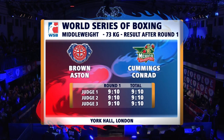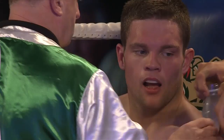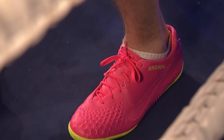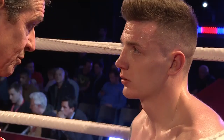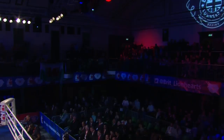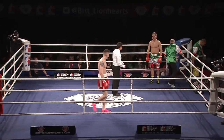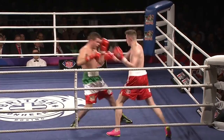The judges agree with you, Glenn — yes, they do. That more aggressive style coming forwards, firing off more shots, has given the Irish boxer — part of the Mexican team here tonight — the first round. There's the shoes, love them or hate them. He'll need to be a little quicker with them in this second round. Pressure's on Aston Brown now for the British Lionhearts. Some good work in there — he just needs to fire off more punches and not be too negative.